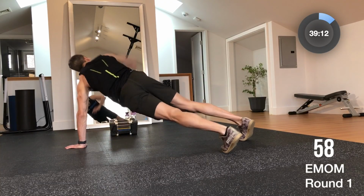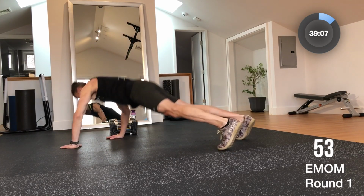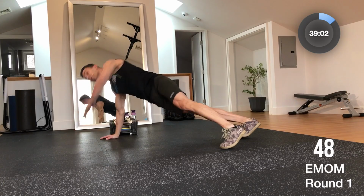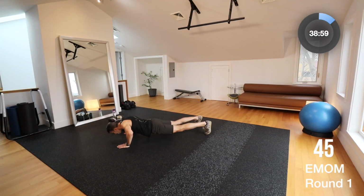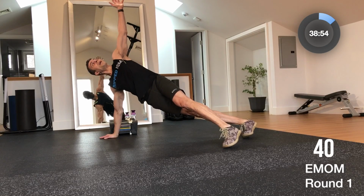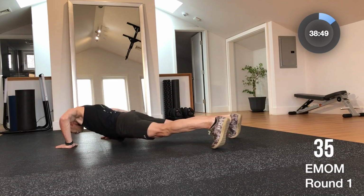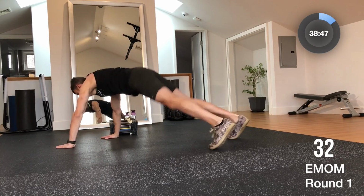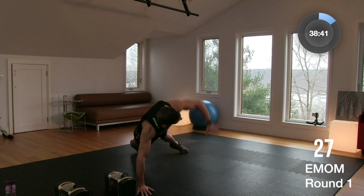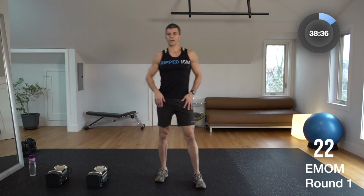So push up nice and deep, side arm balance. In control. All right, you don't wanna be speeding through this. You wanna feel every single muscle engagement. Squeeze those obliques as you get to the top, squeeze the quads on the legs. That's gonna help you from dipping down in that side plank. Here's 7. Here's 8. 2 more. There's 10. Okay, great. That one took a little longer, 25 seconds.